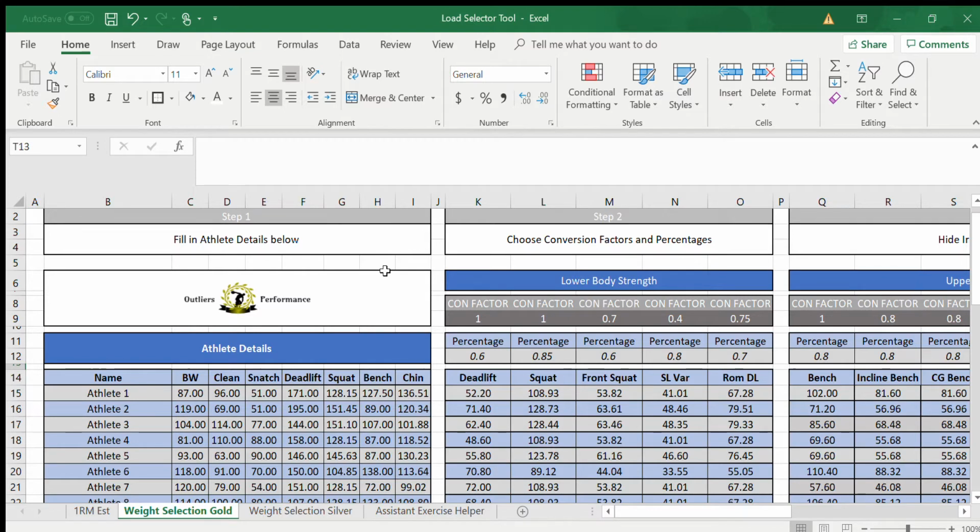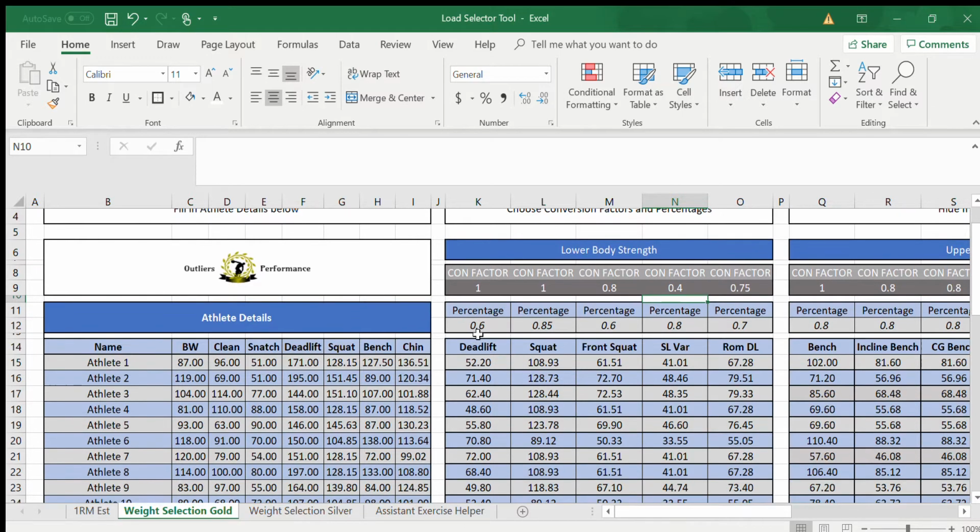Then what you do is you decide on the conversion factor. So for a squat, I think squat's 1-to-1 with a normal squat. Then front squat, I've decided usually it's about 80% of my back squat. Whilst a single leg variant, again, I've chosen about 40% of my back squat. It's pretty conservative, but again, a rough heuristic. And I've chosen my Romanian deadlift is about 75% of my back squat.